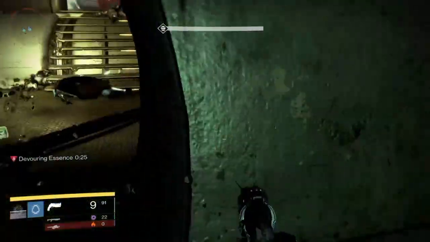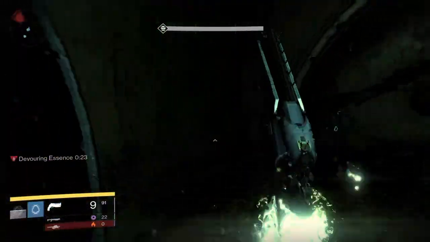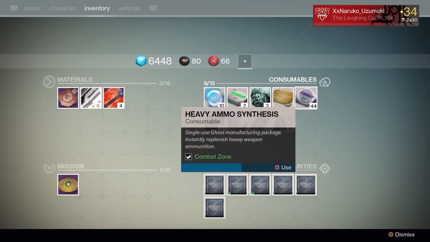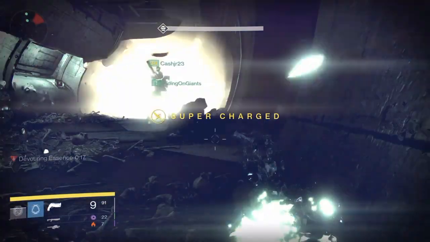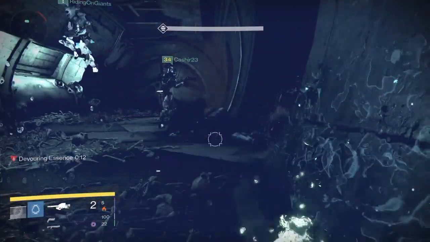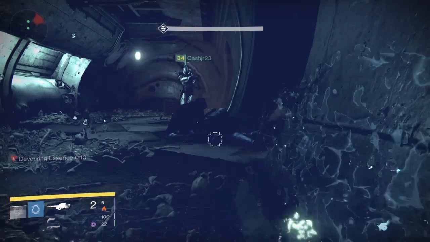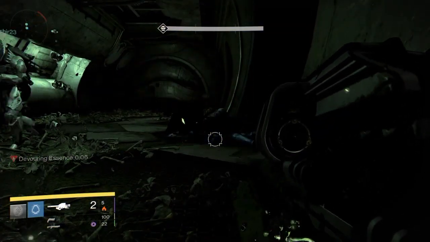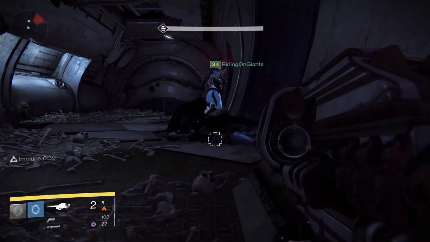So now I have the essence. The best thing to do is to always keep an eye on your essence. Keep it in your head how much time you have. Once you get to 10 seconds, start counting down. 10, 9, 8, 7, 6. This gives your allies a chance to say, okay, they're about to die, they need me to take the essence.